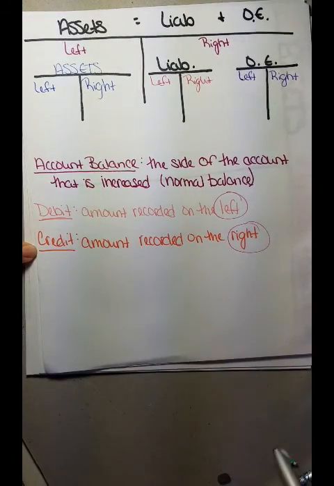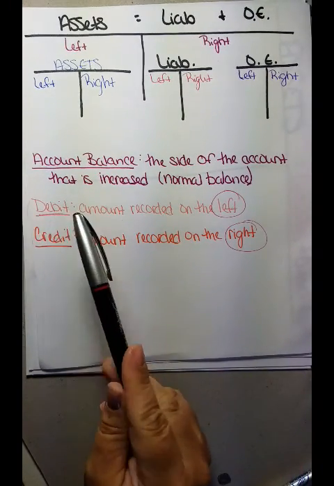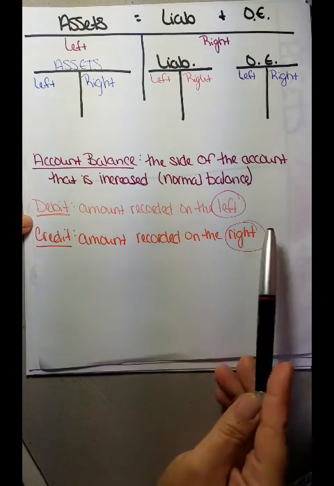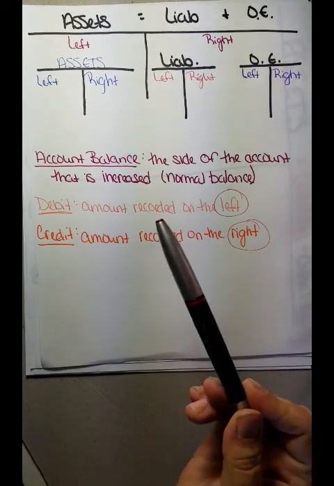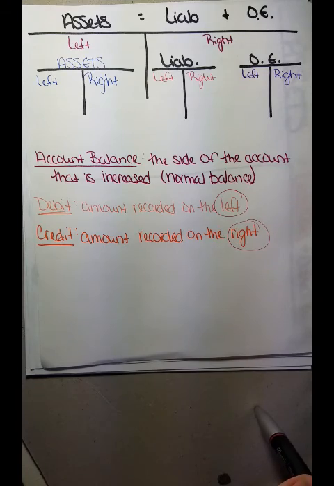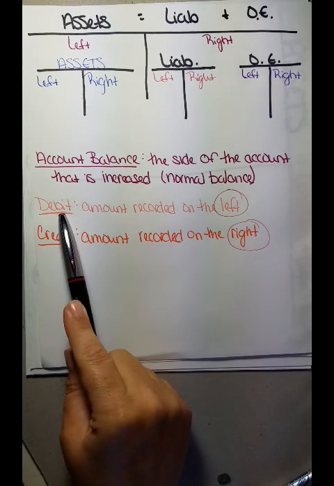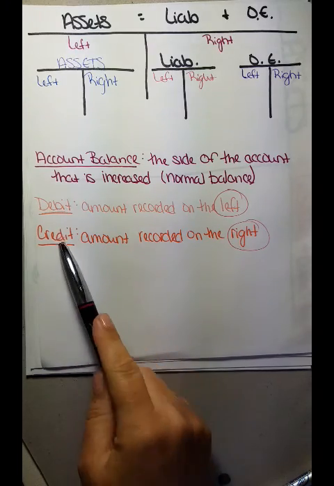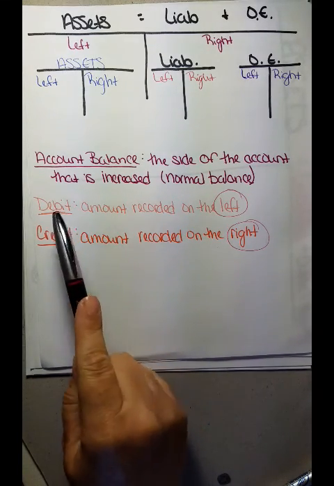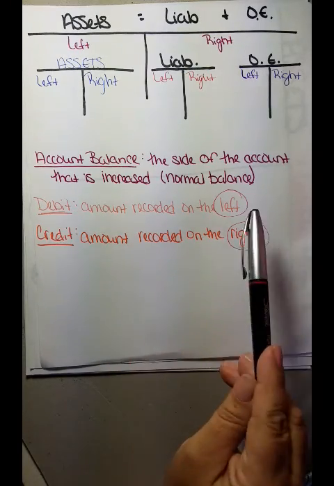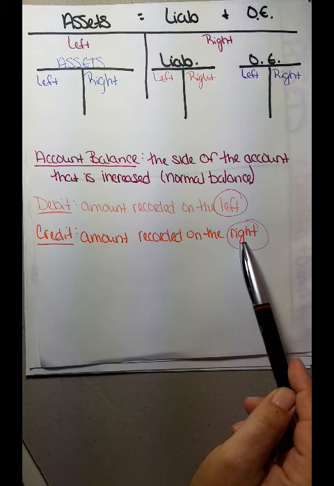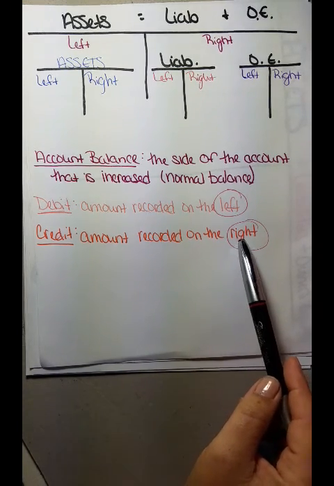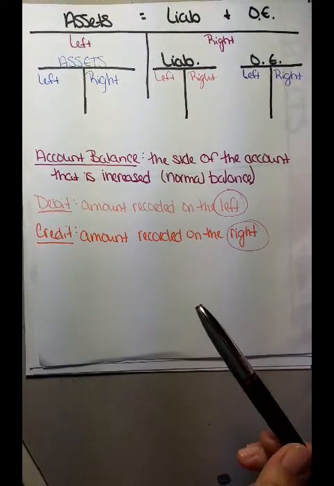Actually, if you have trouble remembering that, there are several videos on YouTube. If you look up the accounting song or debit credit song, it's catchy. It'll remind you debits are on the left, credits are on the right. Okay? The place I do not want you to get confused about is debit does not necessarily mean increase or decrease, and credit does not necessarily mean increase or decrease. The only thing you can guarantee with the word debit is that it's on the left and credit's on the right. What happens with a debit or credit is going to depend on the type of transaction that it is, whether it's an asset, a liability, or an owner's equity.